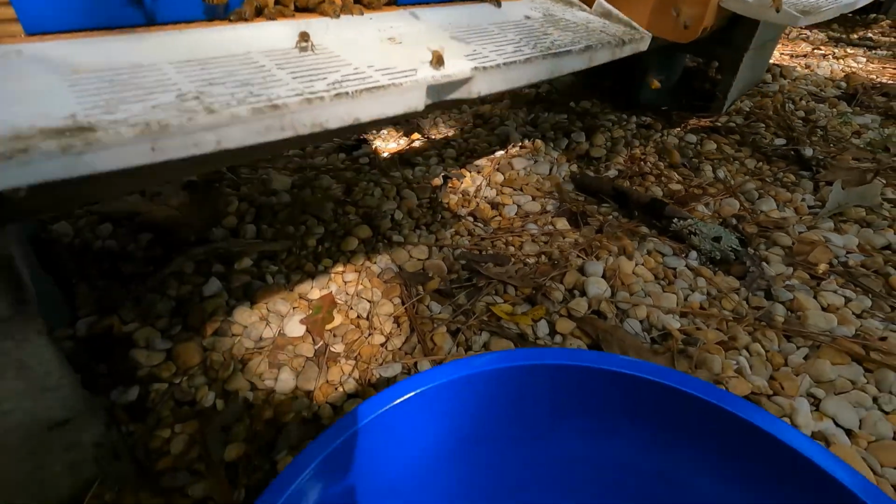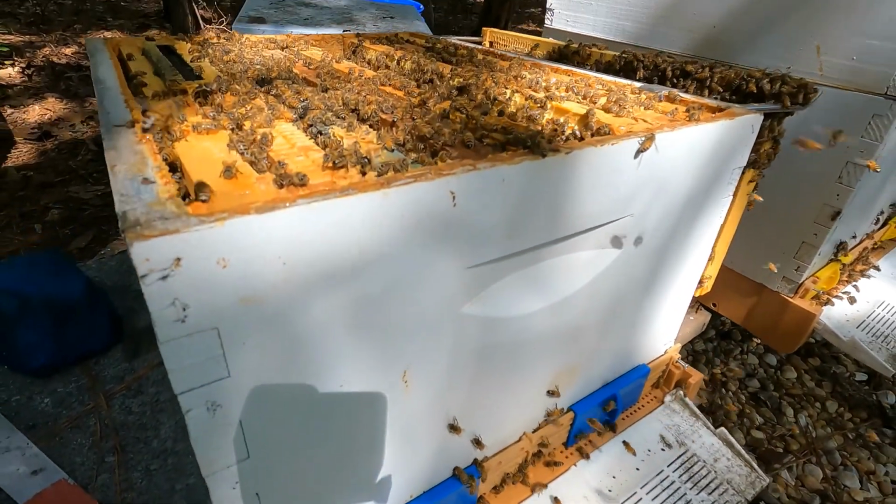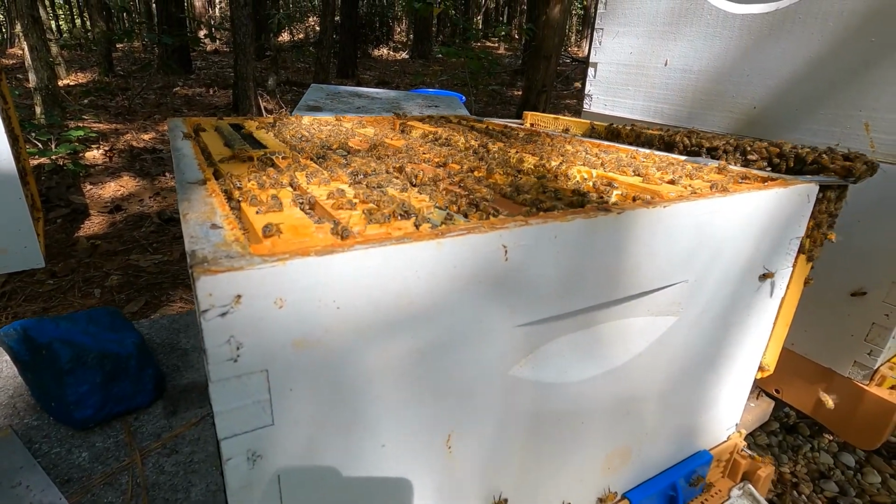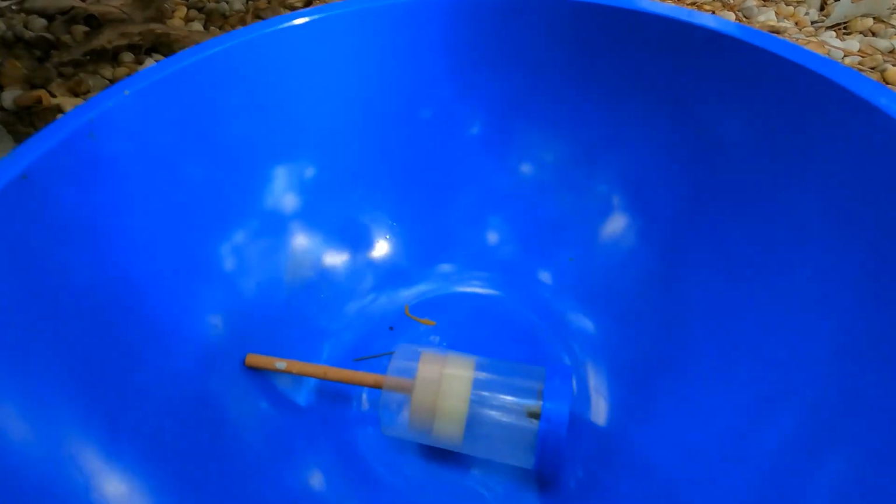But hopefully I can get her back in there quick enough, before they realize anything's awry. And then we'll continue on with me finding a good brood for him. All right, just figured I'd show you that nice and quick.